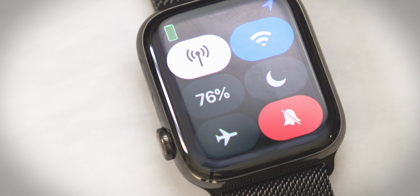But I've said this before and I will say this again, if you have the cellular model of the Series 6 like I do, and with any other model of the Apple Watch currently available, nothing will drain the Apple Watch battery faster than an LTE connection. It's kind of unfortunate that the Apple Watch just basically can't handle how much power is necessary for LTE connections on the Apple Watch, because I have literally seen the battery drain percentage point by percentage point as the minutes go by when I'm using it.